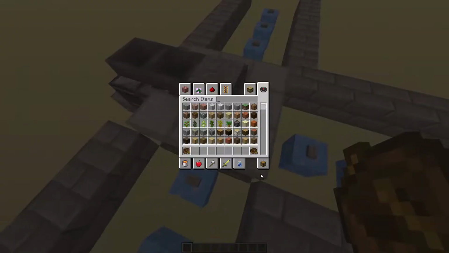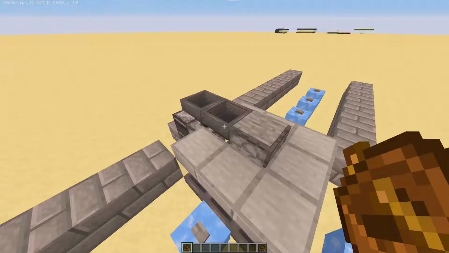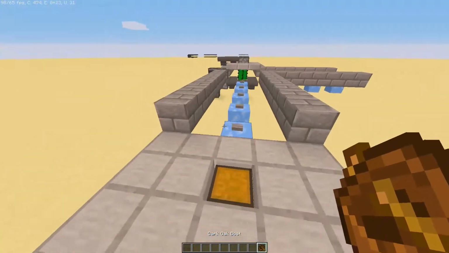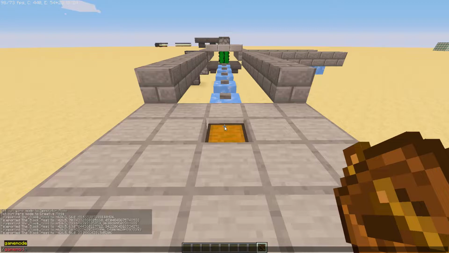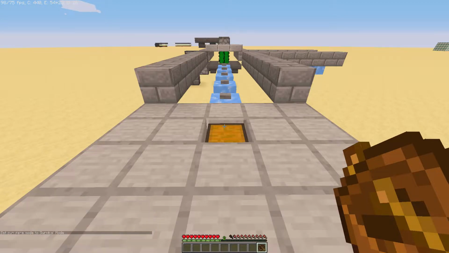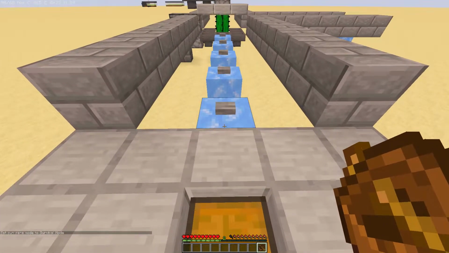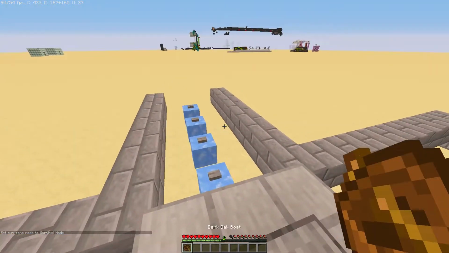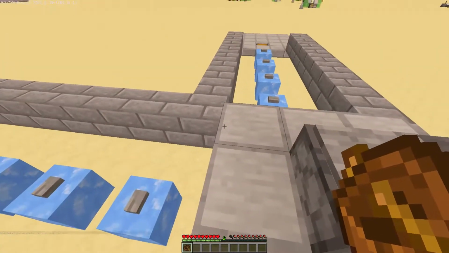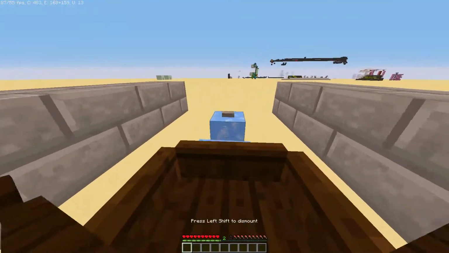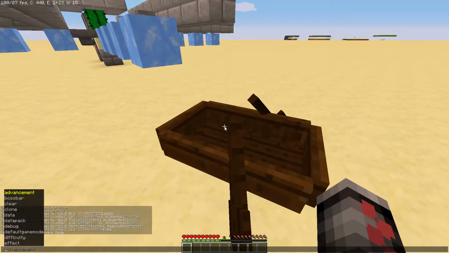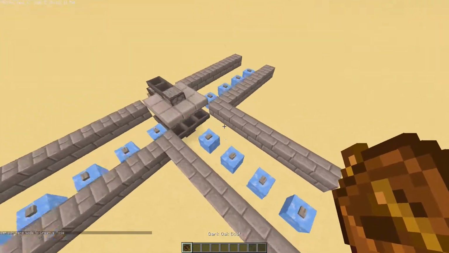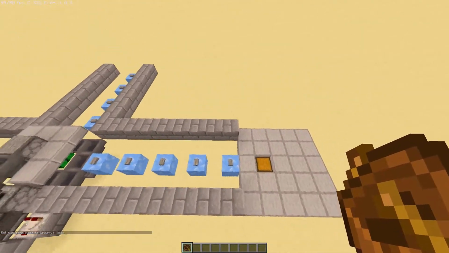Okay, so if I get rid of this one, or I go in survival a minute, so let's put this one back in. Let me go in survival so that we can show this working. Okay. And then let's place down our boat, ride in, get our boat back, and then we can choose which way we want to go. Okay, so then we can place down our boat, turn, and go on our way. So that's our turn for the boat track. And this is the cheap way to make a boat track.